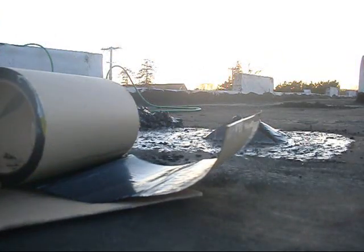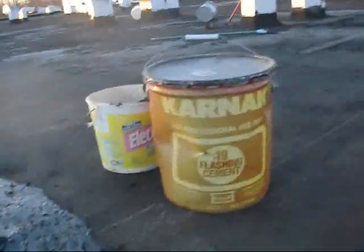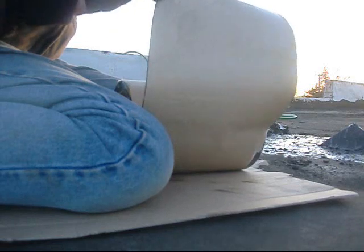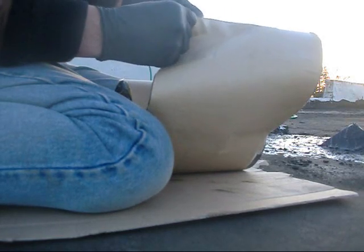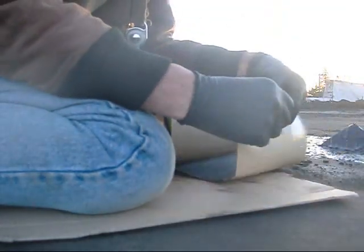Grace, rubberized roofing. That's all they had, and it was a 9-inch width. So I'm gonna put some goopy Karnak flashing cement down, and put some of this down. It's real thin, made for flashing windows, but it's the only rubberized product they had in the store. On a Saturday afternoon, there's not much you could do. I'm not having a roofer come in and charge me $1,000. Too cheap for that. Supposed to be easy to peel off. Yeah, right.